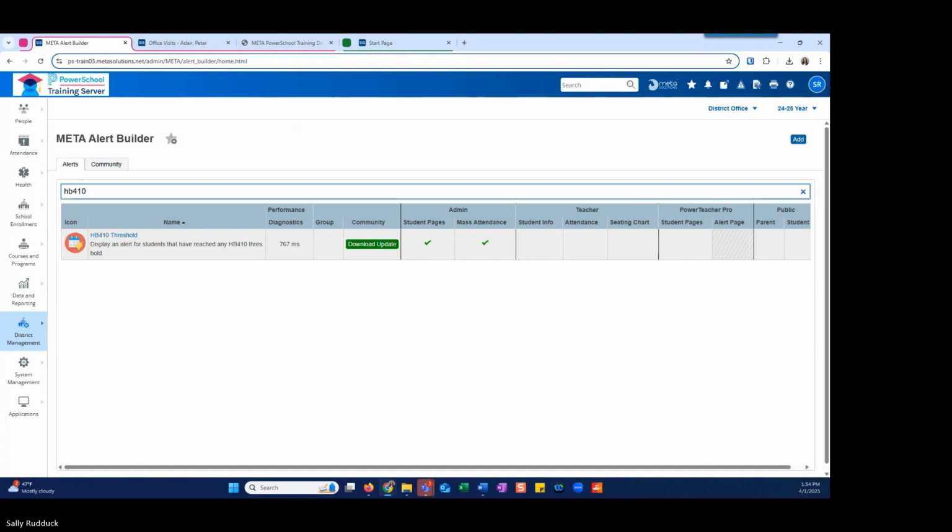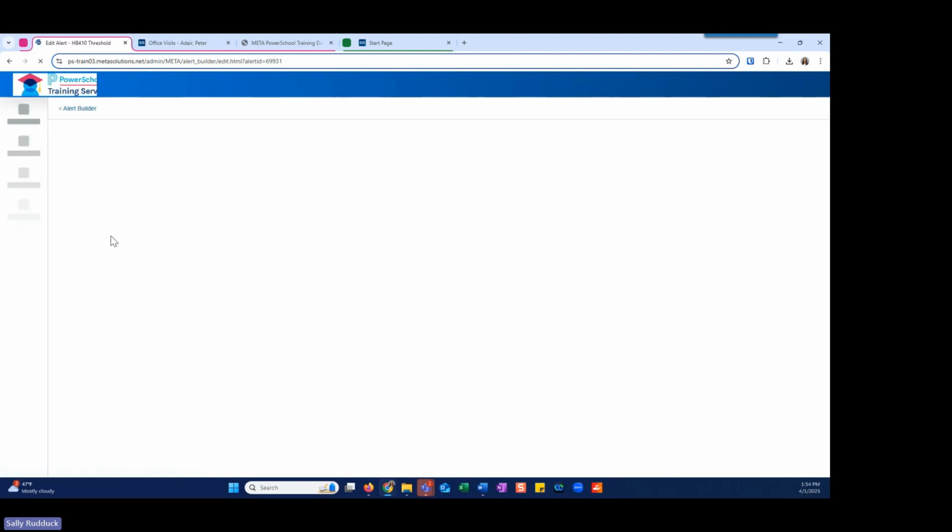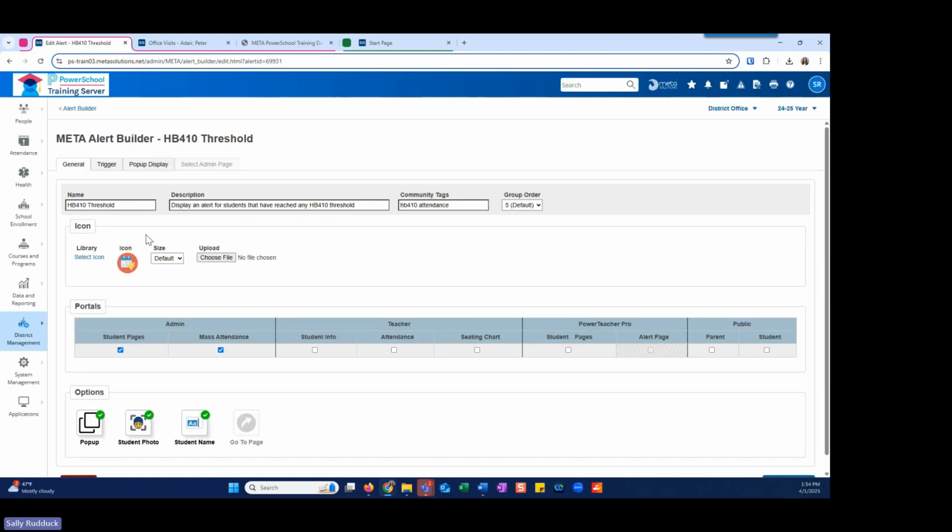Just because this one does one thing doesn't mean that you can't add a different alert or edit that alert. So for this HB 410 threshold alert, if we take a look at it, I don't believe it is doing what you currently want it to do, but that is where we can assist and we can help with the FT record as you want it to be displayed.